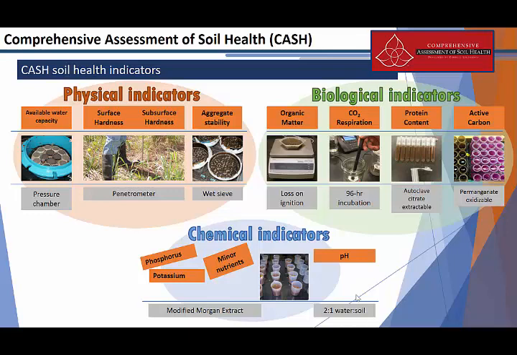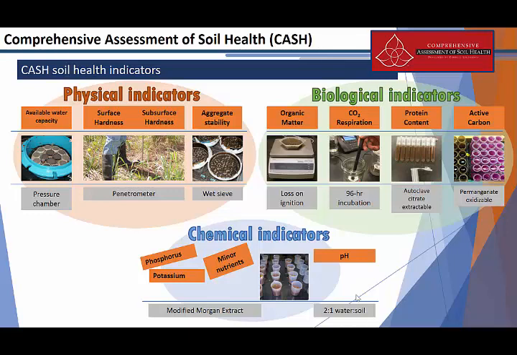And then the biological indicators, this is where things typically get more complex. The first one is organic matter, where they measure it using loss on ignition, which is the technique of taking a soil sample and then using a very high temperature to burn off the organic matter. You can get an evaluation of organic matter that way. And then there's a CO2 respiration, which is a 96-hour incubation. So they dry down a soil sample, re-wet it, and then wait 96 hours to see how much CO2 has evolved off that soil sample. That gives you an idea of the biological life in the soil or biological potential in the soil.